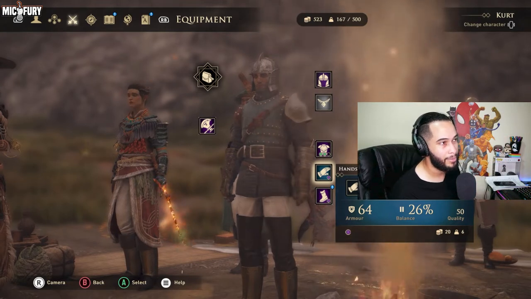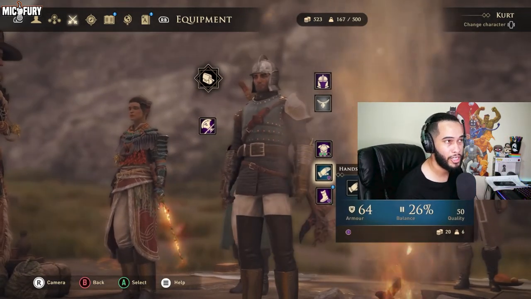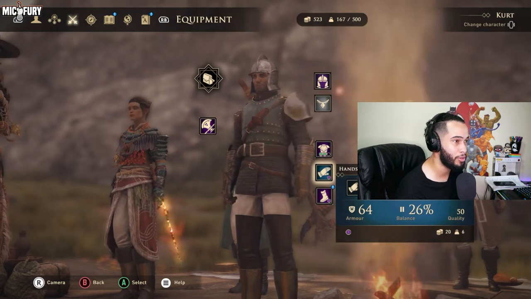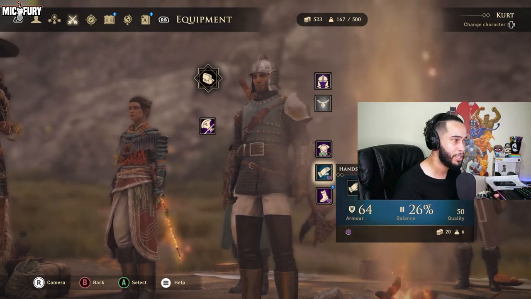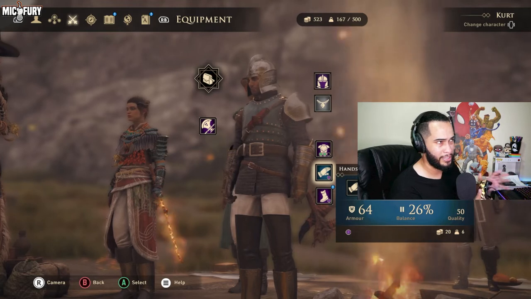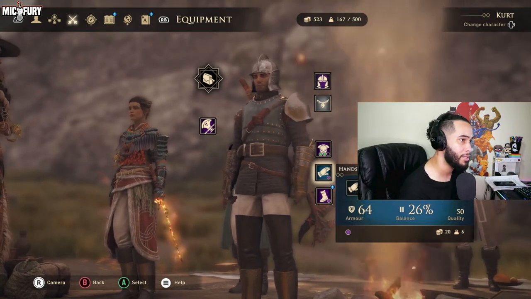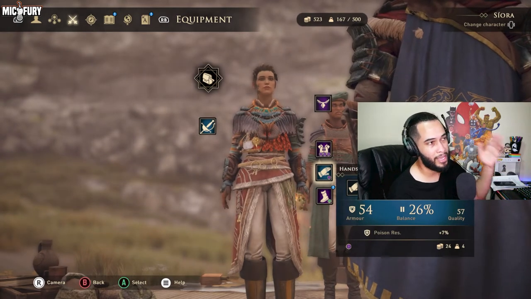Point is, this is Kurt, Berserker. If you are a mage, he's probably one of the best companions for you because he'll aggro a lot of people and it'll allow you to shoot them from behind and do magical stuff as he pulls in all the aggro. Best companion in the game is going to be Ciora.